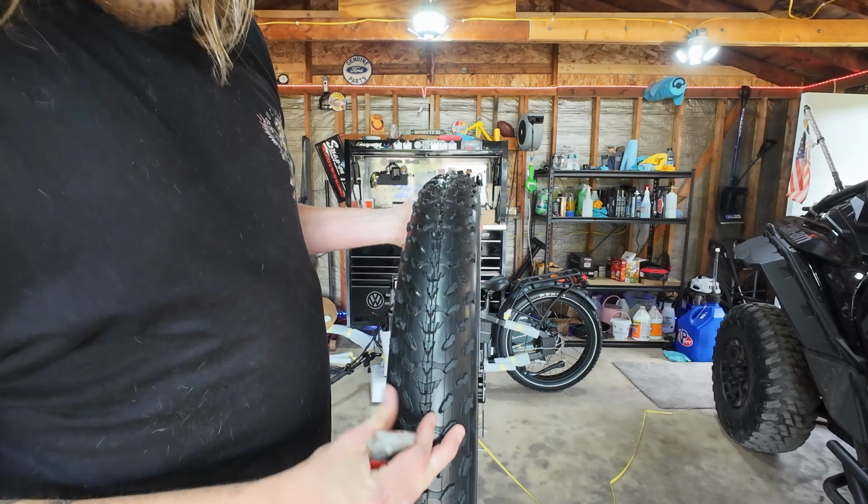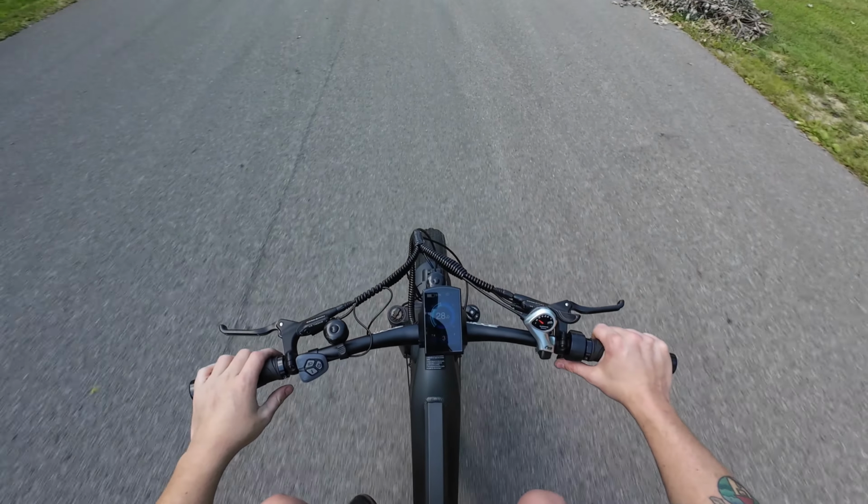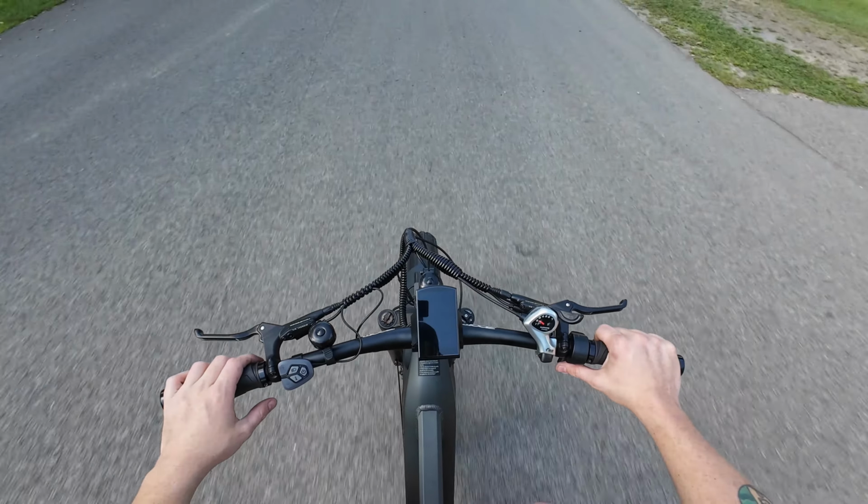Gear shift, amazing. I'm tired. We're going all throttle. Let's see what it'll do just under its own power. 26. 27. 28. Oh, it stops at 28. Must be limited.